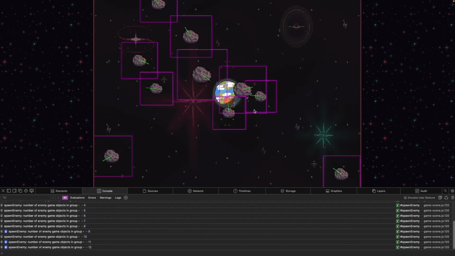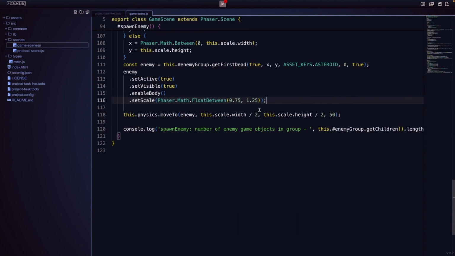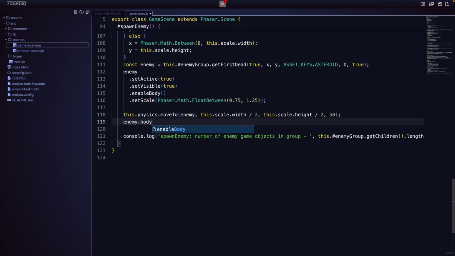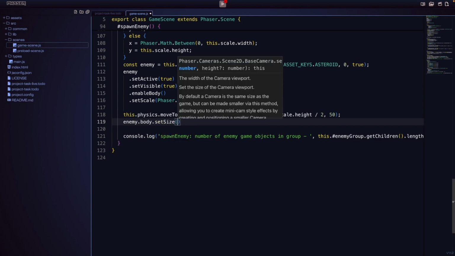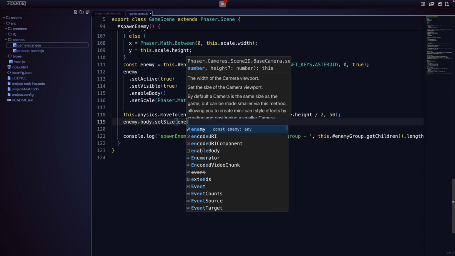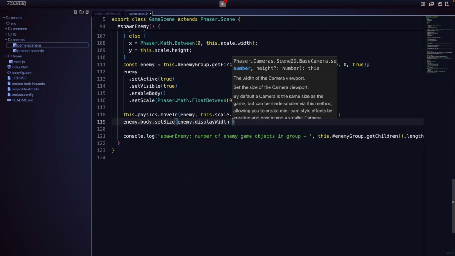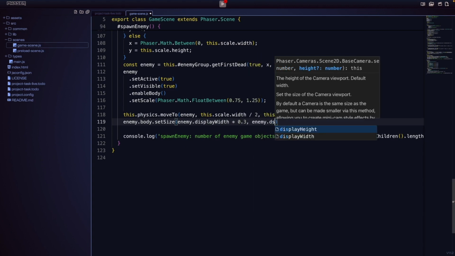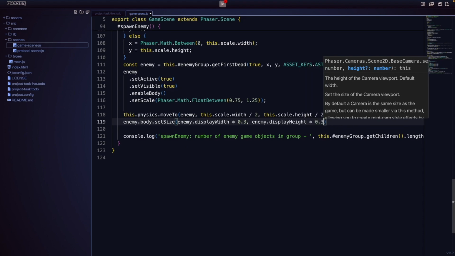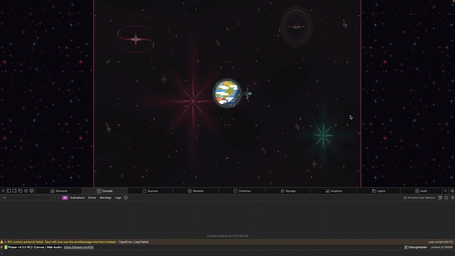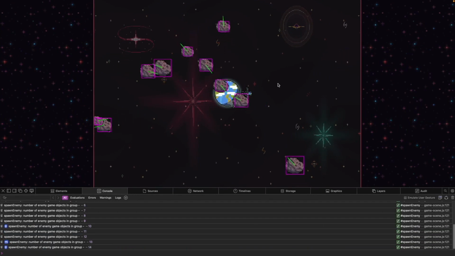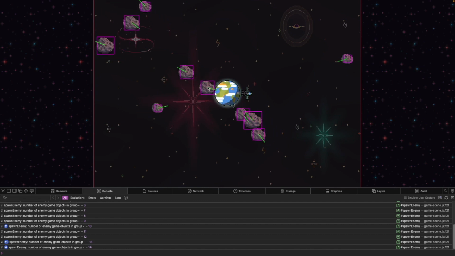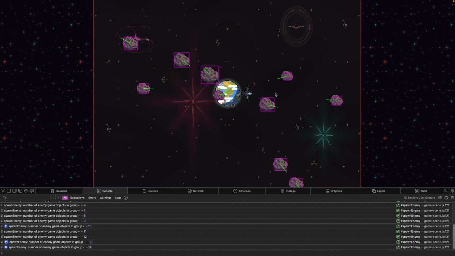Now if we save and we come back to our game, we'll notice now when we spawn our asteroids, they're in different sizes. So next, let's fix our arcade physics body. To do that, we need to reference our enemy game object, then our body property, and we want to call setSize to update the size of our physics body. Now for our physics body, we'll want this to be based on our current display width and our height since we just scaled our game object. So do our enemy, let's do our display width. We're going to multiply this by 0.3, and now for our height, we'll do the same thing, but with our display height. We'll also multiply that by 0.3. Now if we save and we come back to our game, so now when we spawn our asteroids, our physics body will be more closely aligned with the size of our asteroid sprite we're showing to our player.